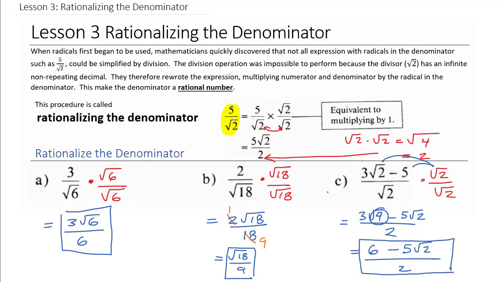Again, our only goal from now on, and this is going to come up a lot in grade 11 and a lot in grade 12, especially in your trigonometry and your trigonometric solutions, is that we need to rationalize every denominator we see. So anytime we end up in our final answer with a square root on the bottom, all we've got to do is multiply the top and bottom by whatever that square root is and simplify it. And that's it. That's the end of this lesson. So try the homework questions from this and follow these steps.